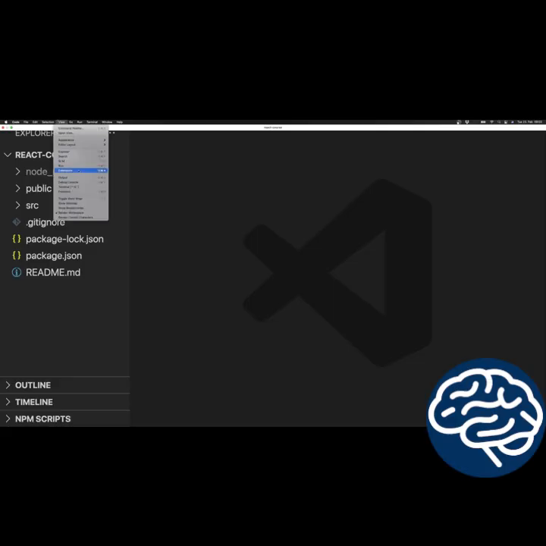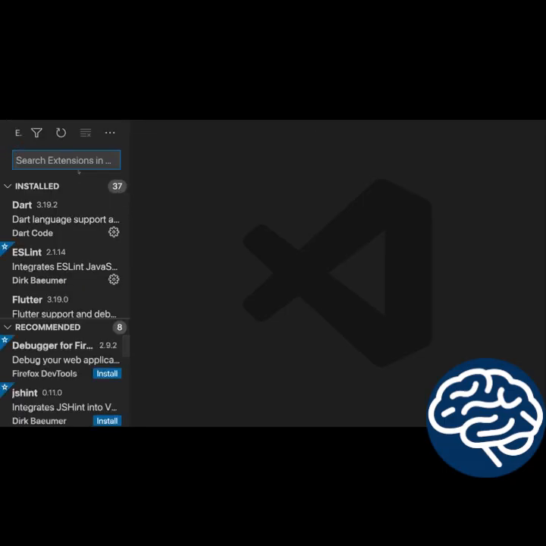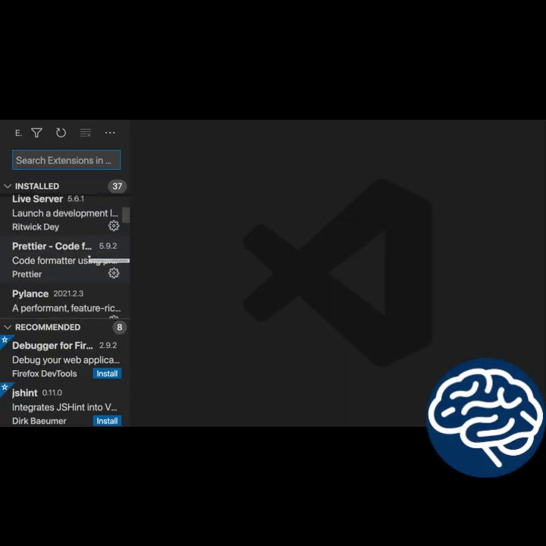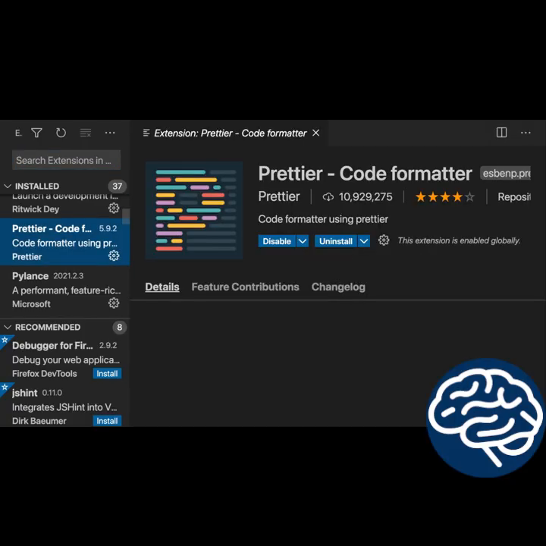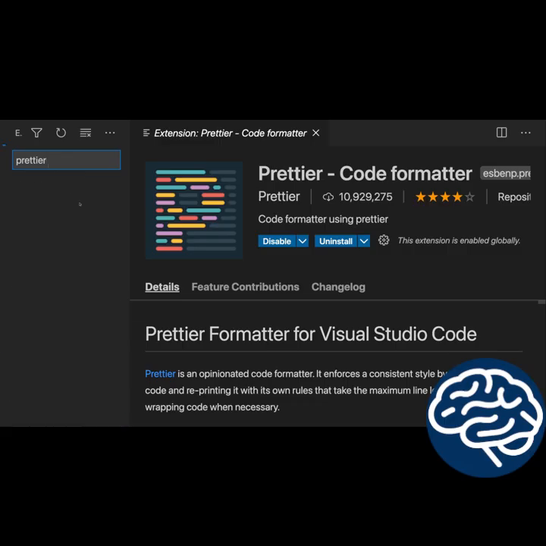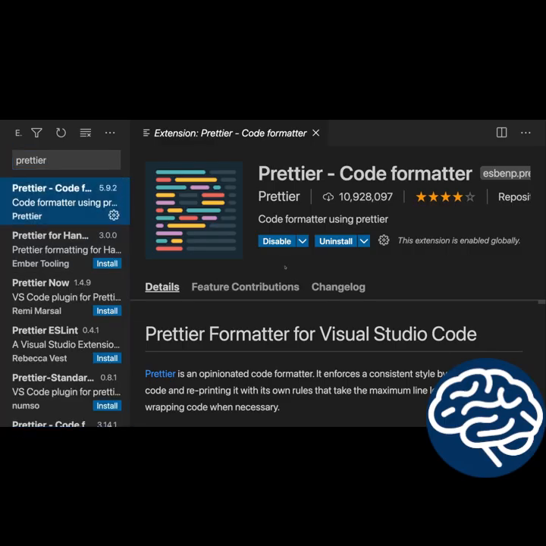And you can go to View, Extensions to install extra third-party extensions into Visual Studio Code, which can add new functionality. Now I got a bunch of extensions installed, which you don't need, but there's one extension which I do recommend, and that's the Prettier extension. You can simply search for Prettier here, and then install that extra extension.